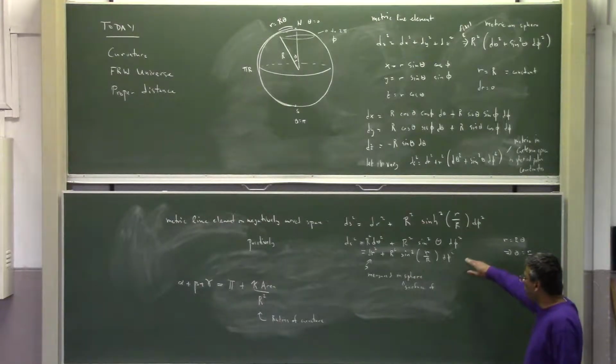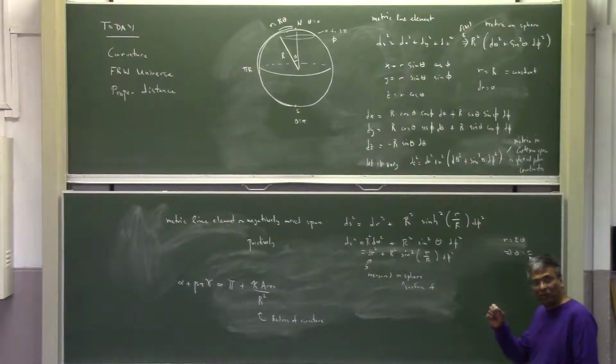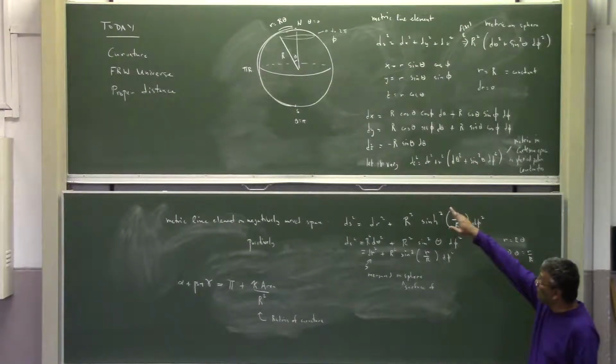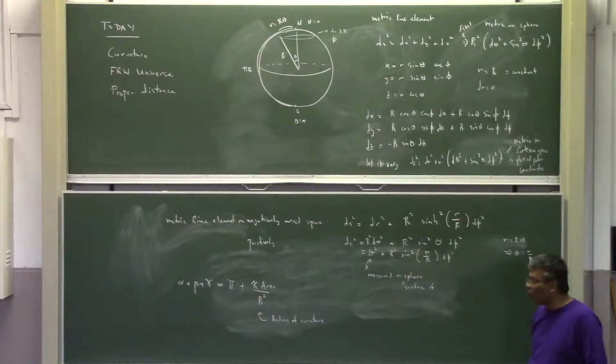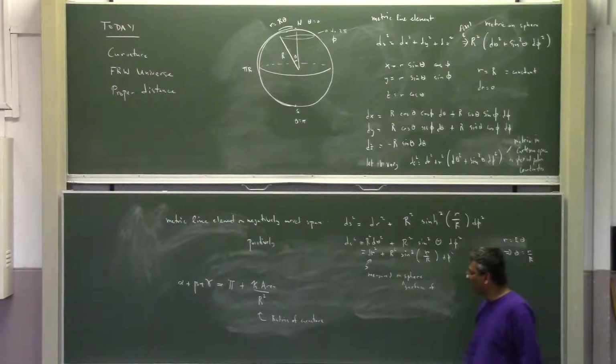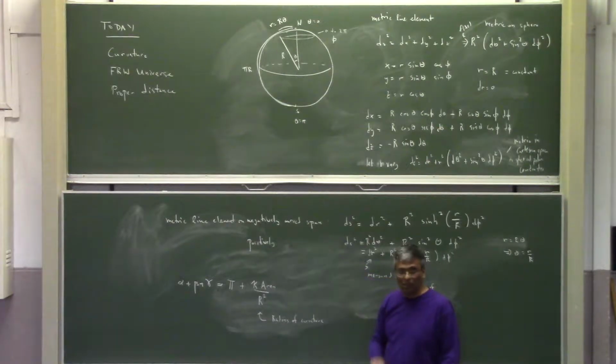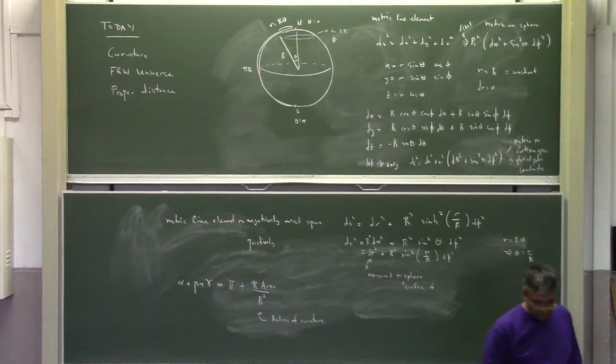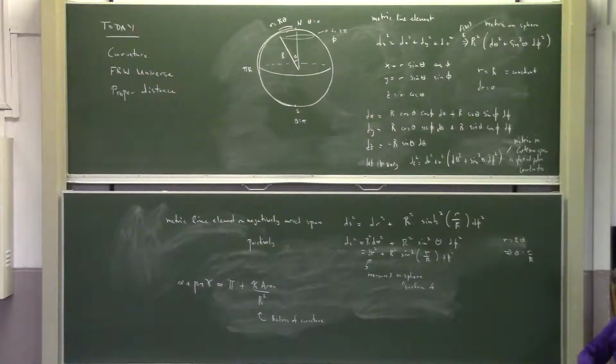If you're looking at a positively curved space, looking at 2 points on a sphere, there's a maximum separation they can have. For example, the North Pole and South Pole are maximally separated, and their distance is pi r. Whereas in a flat space, 2 points can be infinitely separated. Similarly, in negatively curved space, 2 points can be infinitely separated as well. Okay, so the sphere is sort of unique in that it's a compact space, whereas the saddle and the flat space are non-compact. They extend to infinity. Okay?